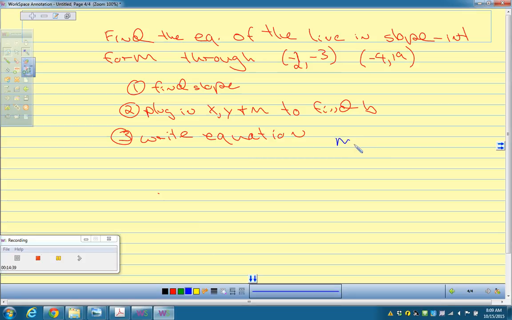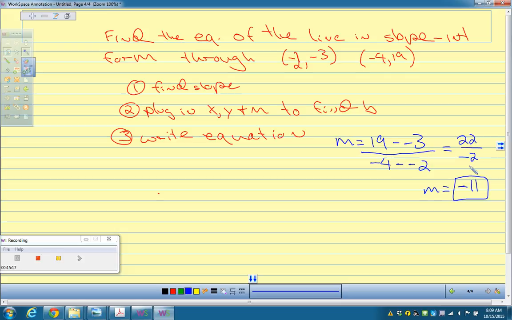So the slope, I think a lot of you got the slope. You go 19 minus -3, right? Divided by -4 minus -2. What's 19 minus -3? +22. What's negative 4 minus negative 2? Negative 2. What's 22 divided, oh, I messed up. What's 22 divided by negative 2? Negative 11. So this is the slope, right? I messed up. And so maybe some of you did get this right.